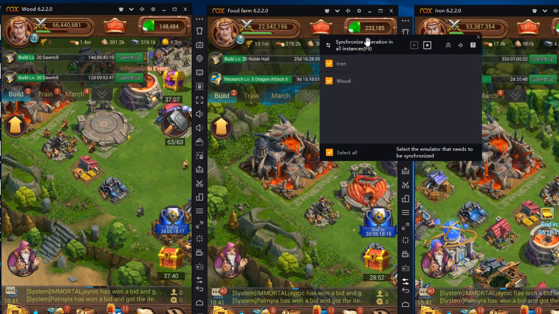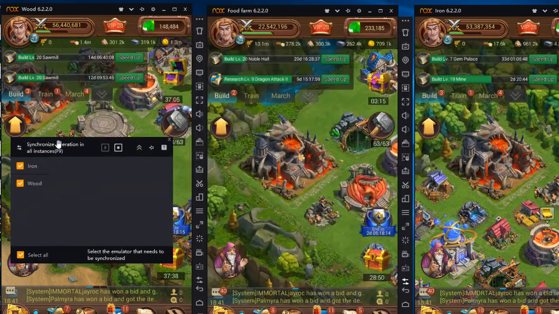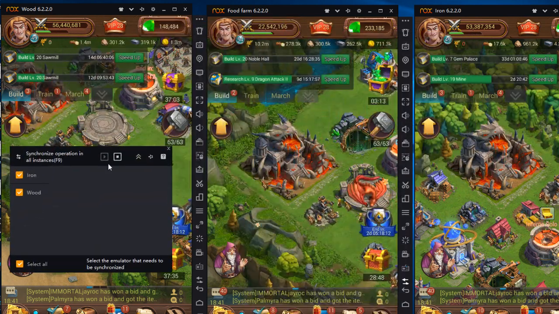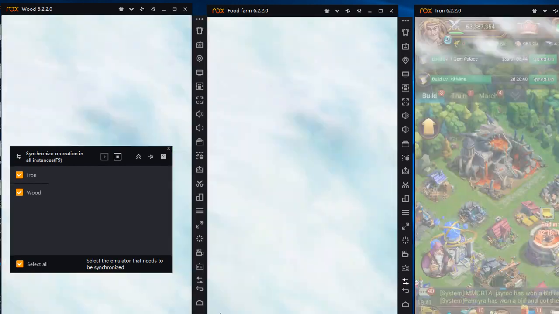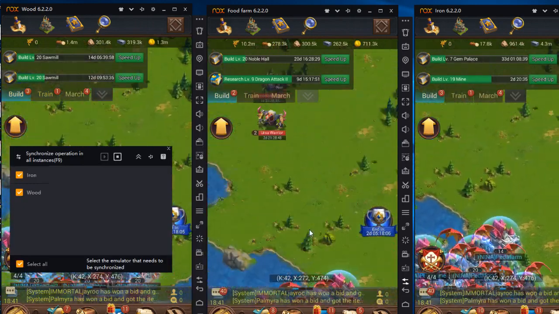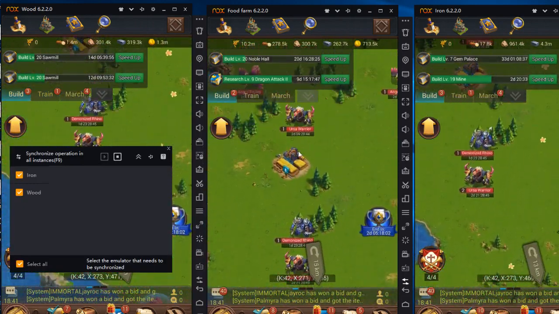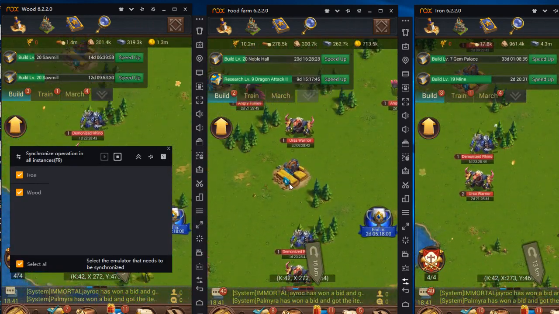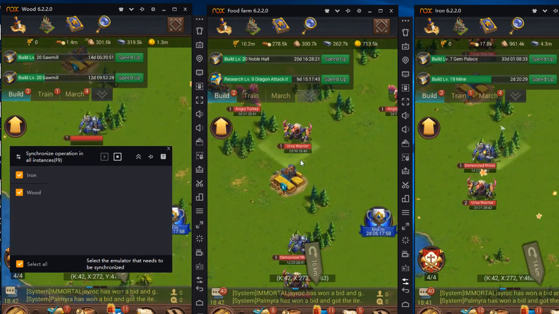So we'll move this over on this side because I'm going to be using this screen on the left. If you hit the home button, it's going to do the same thing on everything. You go here, see I'm scrolling on one screen, it is scrolling all three.